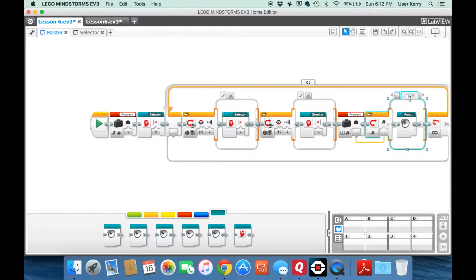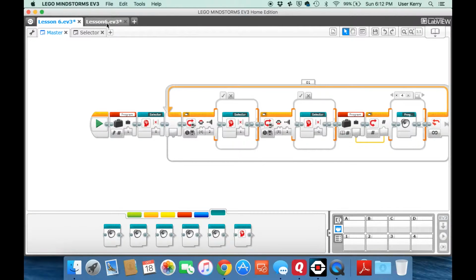Let me check back on program 4 then. Program 5 is program 5. Program 4 is program 4, so that's good. But we're going to want to increment, so we're going to want a selector in here.